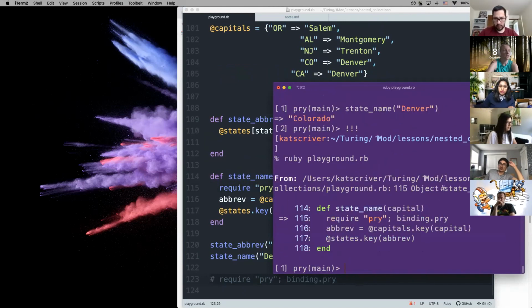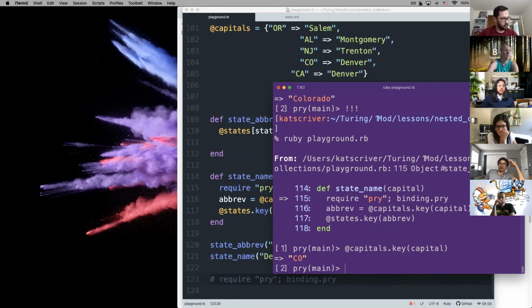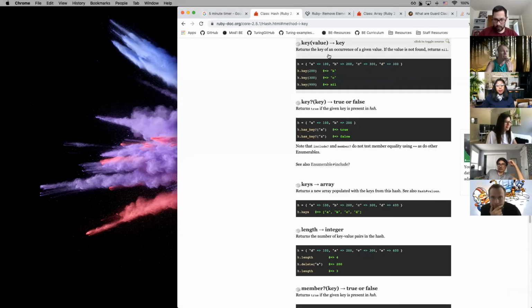Other questions while I just see what happens here? I was following along with you, but I'm getting a wrong number of arguments error. Okay, so if there are multiple values that match, it looks like it returns the first match. Returns the key of an occurrence of a given value.